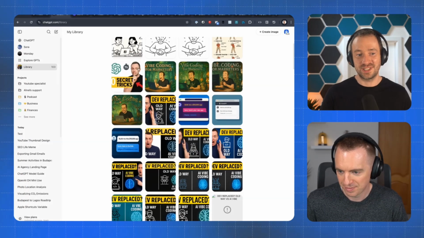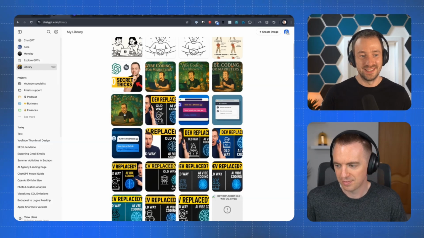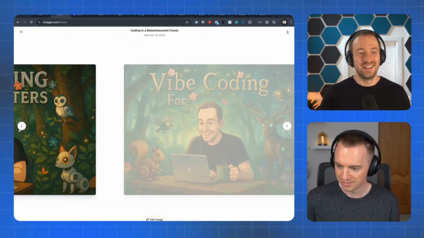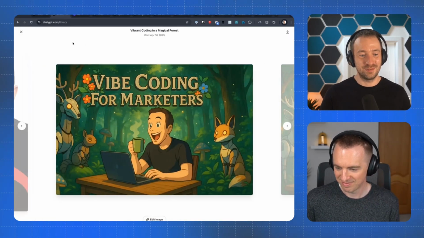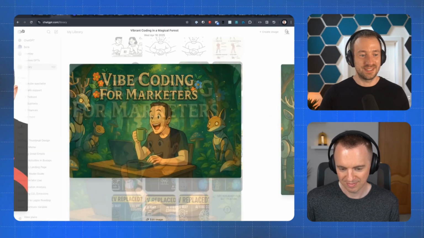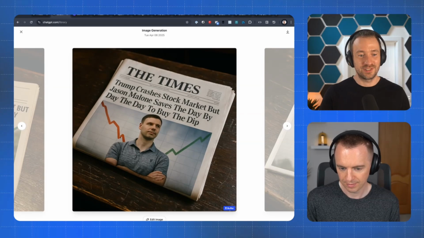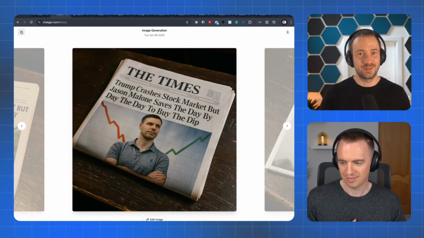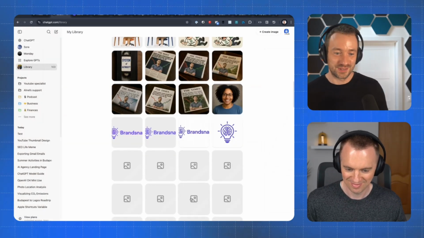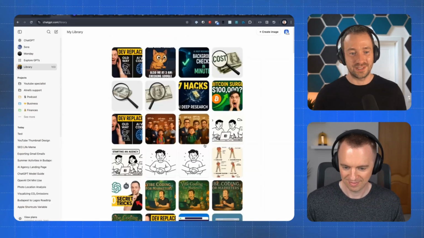Lots of thumbnails practice as well. So this was an A/B test. This one was a bit bad, for example, and just redone several times. But yeah, it's nice to be able to see all your prompts in one place. You can see it's a lot of memes with friends as well. Like Trump crashes the stock market, but my friend says he wants to buy, therefore it goes back up. Logos, etc. Yeah, it's a cool way to find all your stuff.